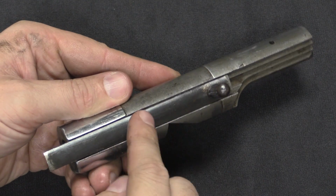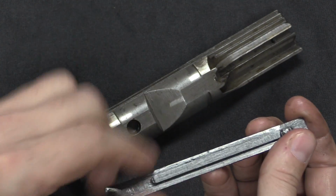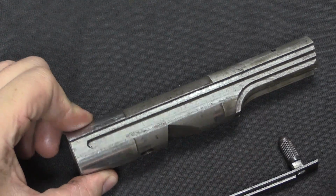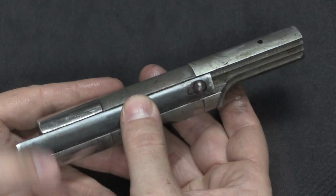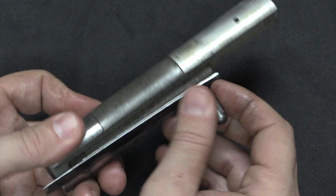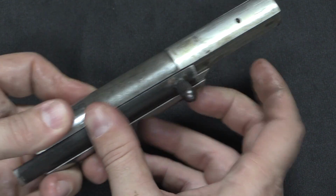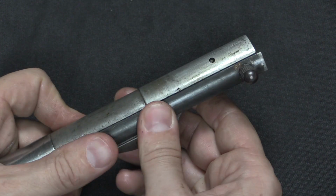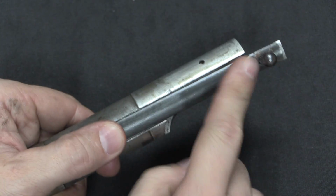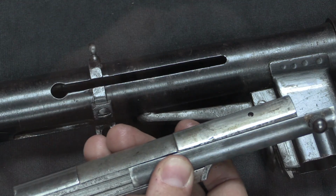When it's in use, the charging handle sits in this slot right on the side of the bolt, and it has a raised bar right here that sits in this track. So the charging handle can come this far back, at which point it hooks onto the bolt. This bar hits the end of that little slot, and then you can use it to cycle the bolt back. However, the rest of the time, it can slide forward. Even if the bolt is open, the charging handle remains shut and acts as a little dust cover over the open slot in the side of the receiver here.